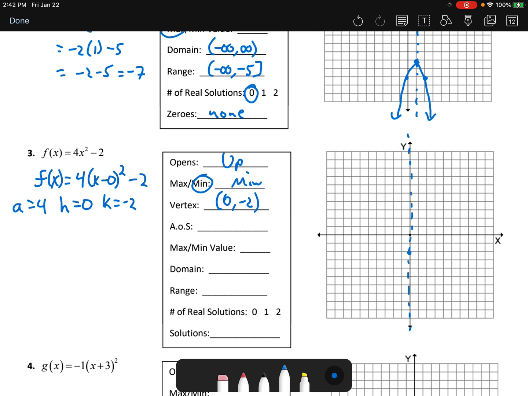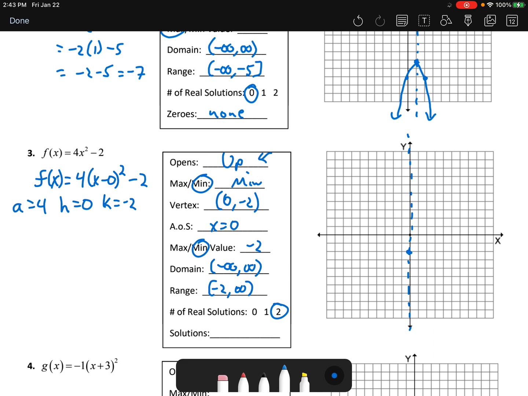Hey, what do you know? Our axis of symmetry then is x equals 0. Has a minimum value of -2. So we fill in the domain. We can fill in the range because we know we're going up. We also know we have 2 places it's got to intersect the x-axis. Has to have 2 solutions because it's going up, because that's what we said here. How do we find those? Again, calculator, or we get lucky. Sometimes they'll be decimals. If they're decimals, it's going to be really hard to find.